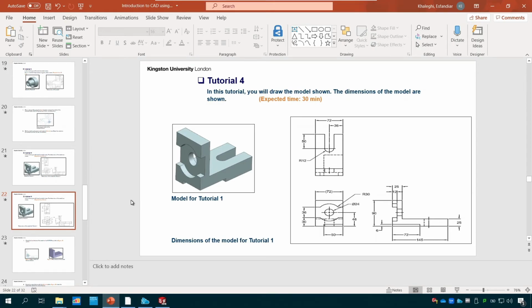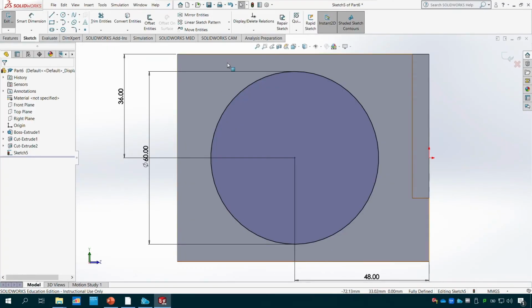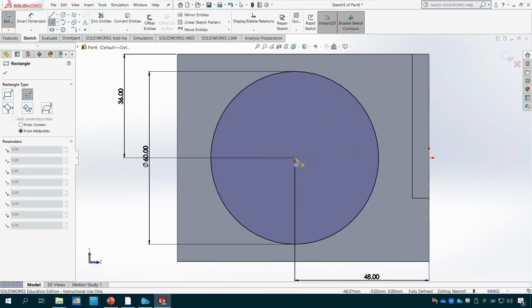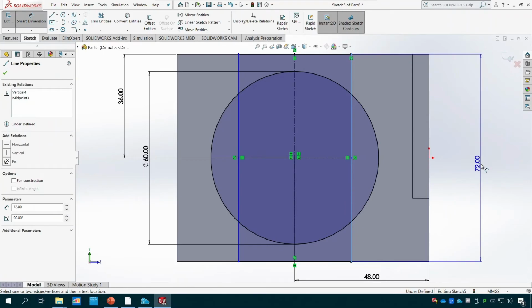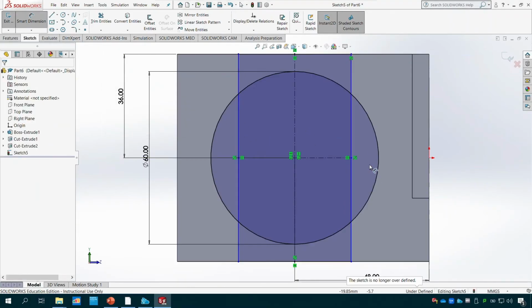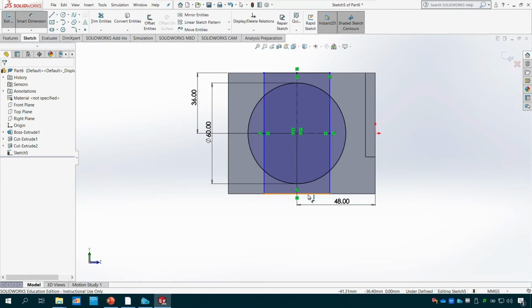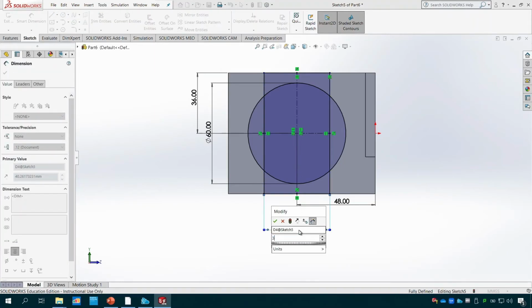Let me see what else. I need to make a rectangle by 36 and 72. In order to bring that one exactly in the middle, I can make a center rectangle. I'm gonna make something like that. So this one is 72. I already know that because I put it exactly there, and do you see that? It's a coincidence. If the coincidence was not there, then I would need to put the 72, but because it meets there, it's absolutely fine. I just need to put that edge as the 36. So this one is 36.